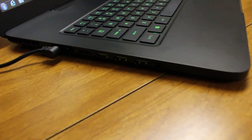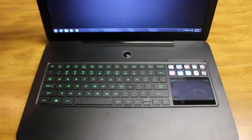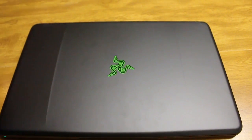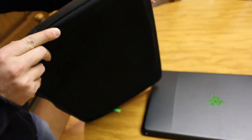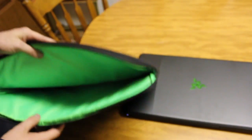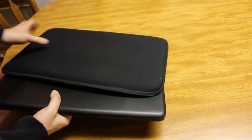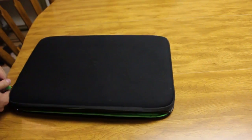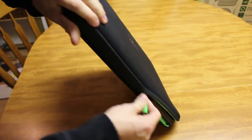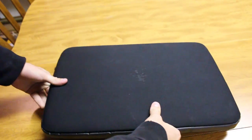Okay, and then I don't know, last but not least, we can just show you. I can just close the latch here. How it fits inside the sleeve, which is also the sleeve that I bought for it. It has leather padding on the bottom. Pretty nice. It's durable, so it's going to absorb some shock, but it doesn't have the nice felt inside like you'd see on a MacBook one. So sturdy, zips up. This didn't come with the computer. I had to buy this separately. I think it was $50 extra on the side, but there it is.